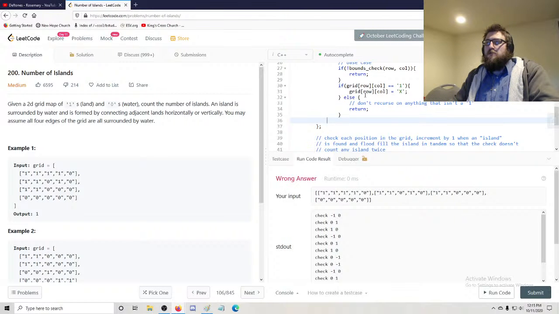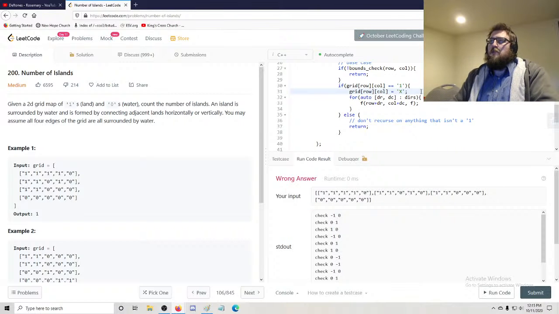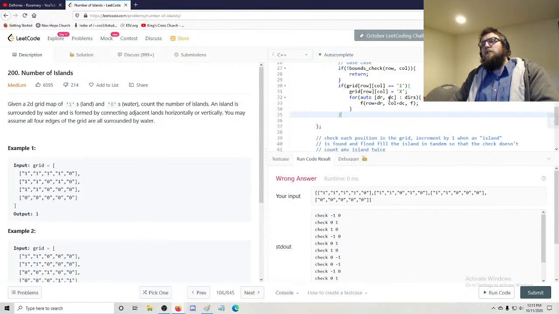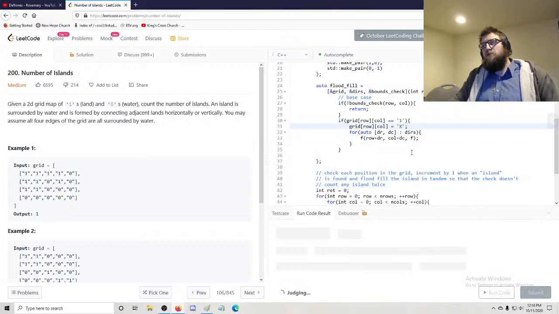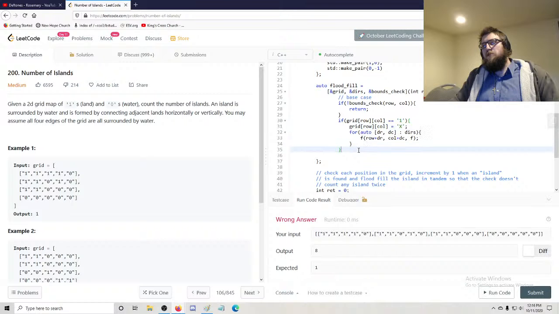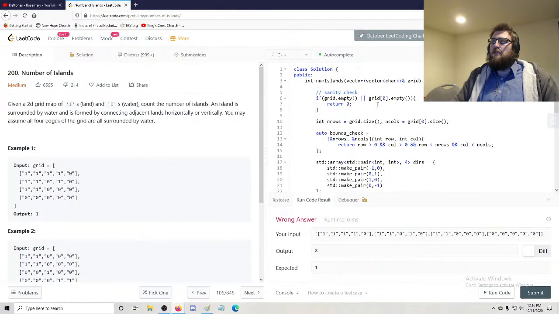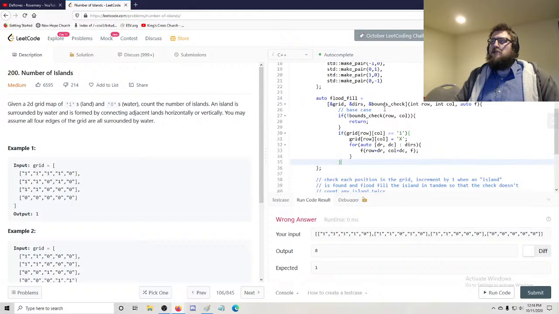You know, you could do this too. That's probably better. So you do a bounds check, and you say if it's a 1, then we'll set this to X and recurse. Huh.